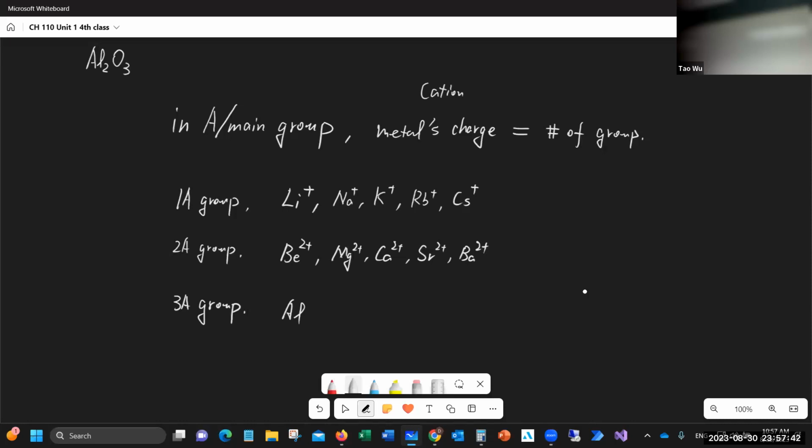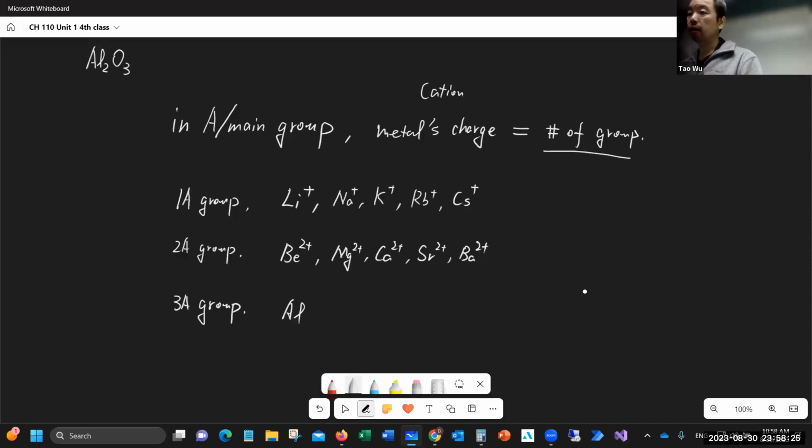Are you clear? Okay. And usually for those guys, sometimes their charge has multiple charges. So we will talk about this later. But just to let you know, for those metals, usually those are 3 positive charge. And in most of the cases, iron has from 1 to 3 positive charges. Sometimes they have 4 positive charge, but not very often. So in general, the metal charge equals the number of group. That's easy to remember, right?